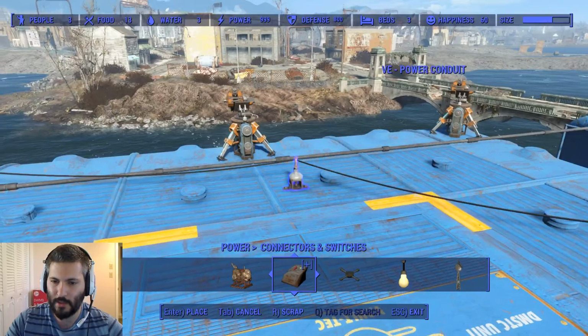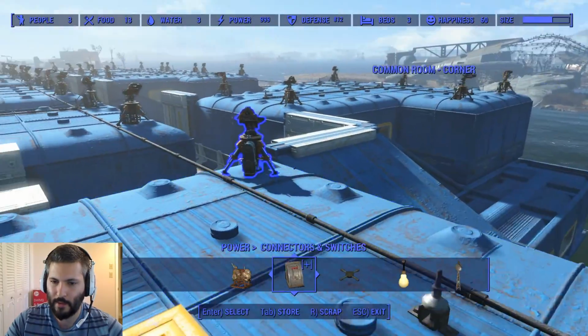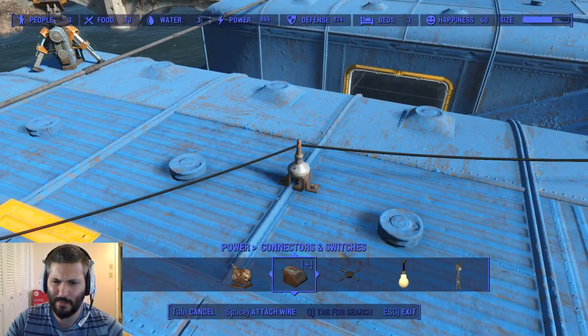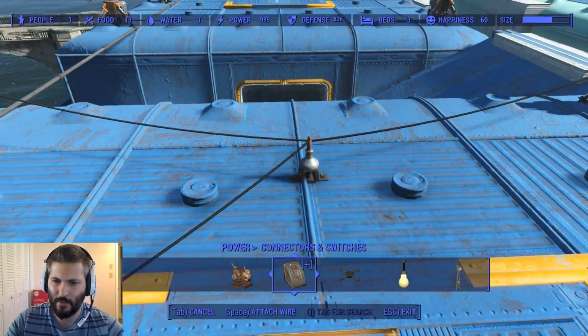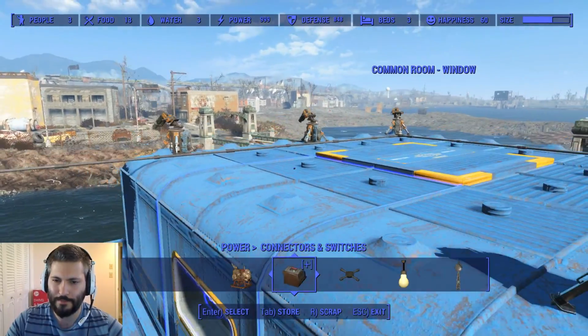Yeah, it's got to be just the fact that I'm grabbing it with so much power that's lagging it out a little bit. It must be trying to recalculate or something. Something funky's happening. Fallout 4, honestly, not the fastest running game. I'm not going to lie to you.